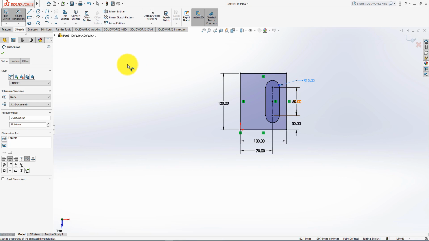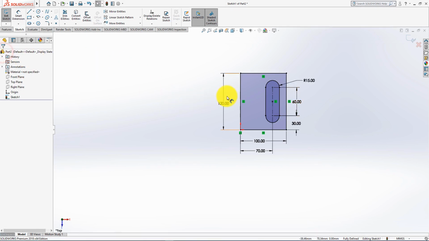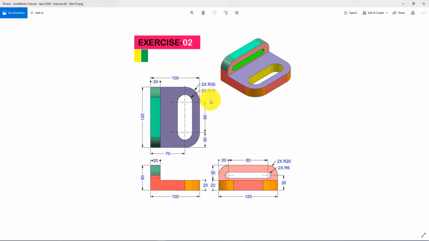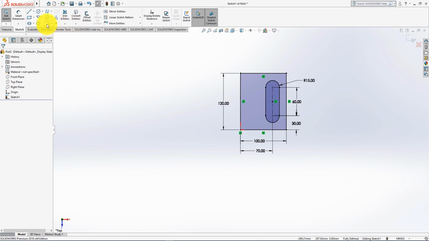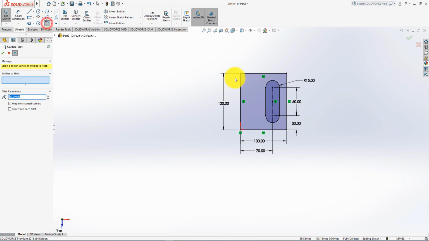The sketch is fully defined. Press OK. Now we will use the fillet command. Fillet radius is 20 mm.